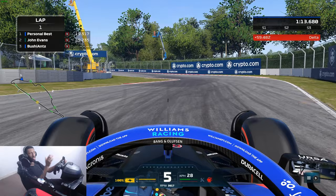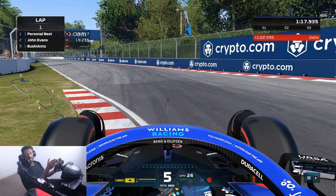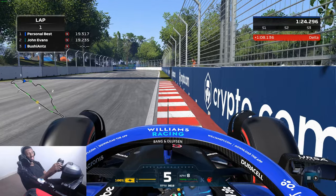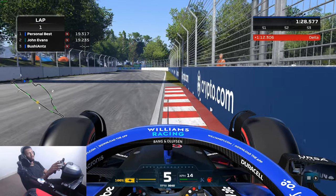Get on the throttle quite early here. You want to be on the throttle already. And then for this corner, pretty much you want to have your right hand tires just on the inside there of that white line. Then use as much of the track as possible. Pretty much try and have your right hand tires in qualifying on that red sort of tarmac-y thing there, just next to the wall.